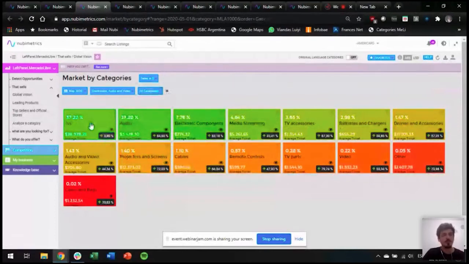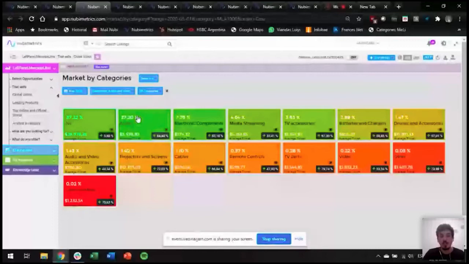So we also have the average ticket for the whole category. And this little percentage here is how much it went up or down versus the previous month. In televisions, it's up almost 4% versus April 2020, for every important category, whether we talk in units or in value. So this will give you the big picture of what's going on within the category, in case you want to get a hold of that information.